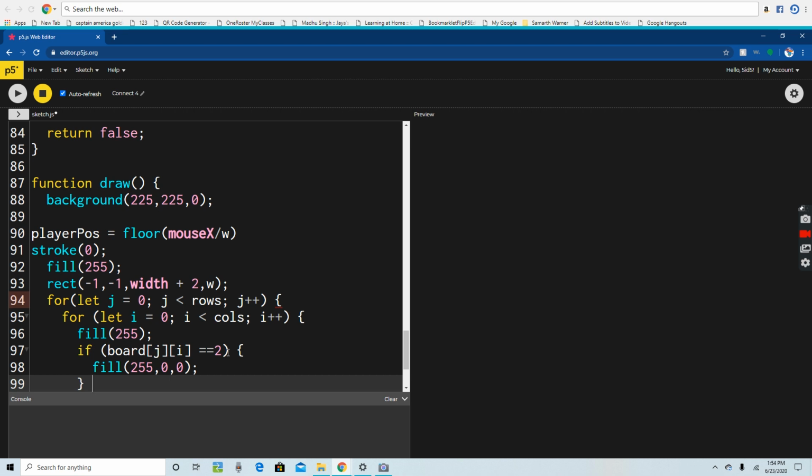Wait a second. Where am I at? Stroke 0, fill 255, right? For j, then I did for i, then I did the fill 255 if board. This shouldn't be 2, this should still be 1.